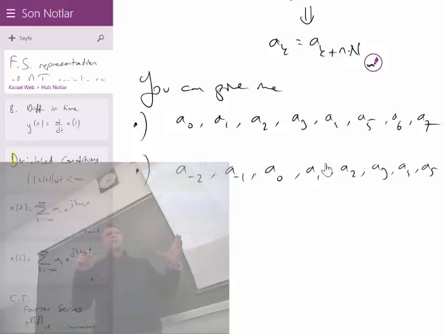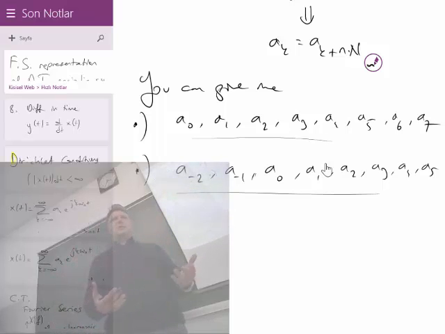Of course, I will give you the formula for evaluating the Fourier series coefficients, just like the formula for the Fourier series coefficients in the continuous time domain. In that formula we will have a summation, and that summation can be easily evaluated if you start from some place and end at some other place, and it will give you some certain index, a minus 2, a minus 1, or whatever. So you have to make your guesses right to give me either this one, or other possibilities. As a matter of fact, we can give it in 8 different ways.